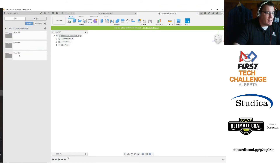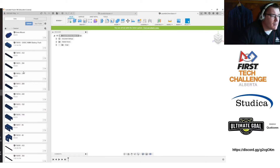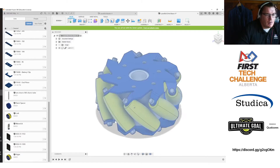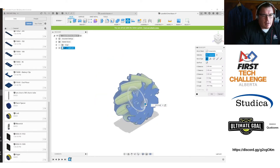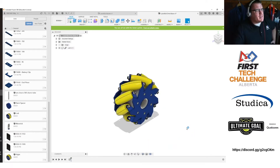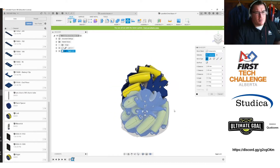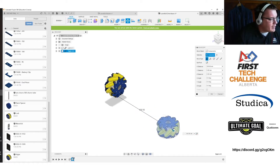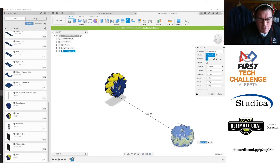Now that we've got this started, I can go back to my part files. Since they're in the same project, I can actually work with them. I've got my Tetrix parts there too, so I'm going to drag in a couple pieces just for measuring — a left wheel, then a right wheel — and I'm going to rotate it 90 degrees, which I do need to do. I'm going to try to make a robot that's not a full 18 inches wide, targeting around 450 millimeters.